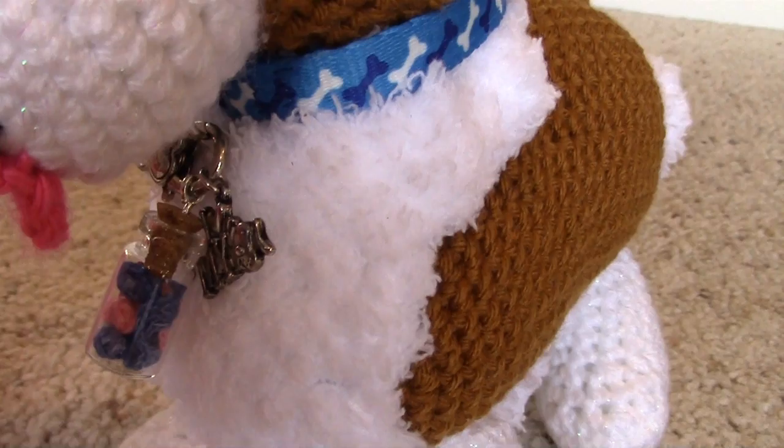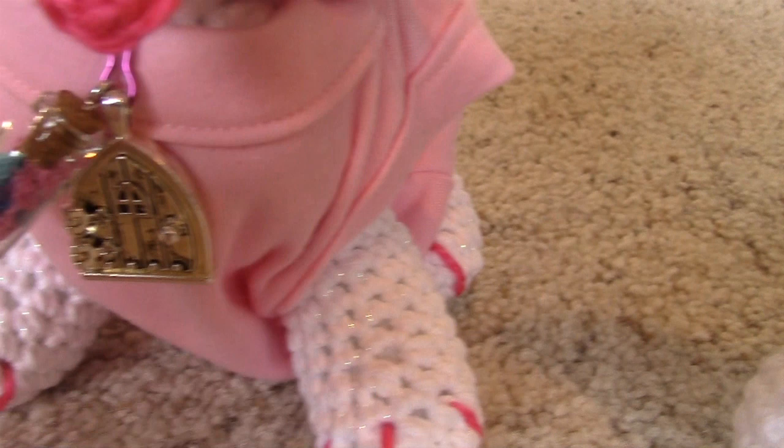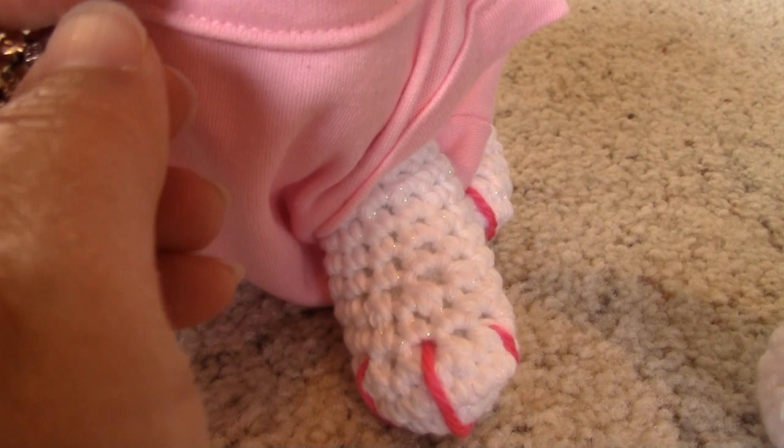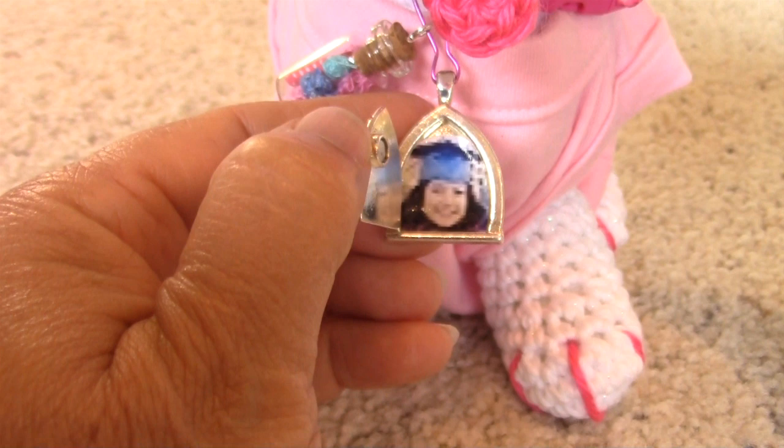And then for the girl dog, I put this little fairy door locket, where you can actually open it up. And then there's a picture that you can put inside. I'm trying to do this one-handed. So this is going to be a gift for someone, a graduation gift.